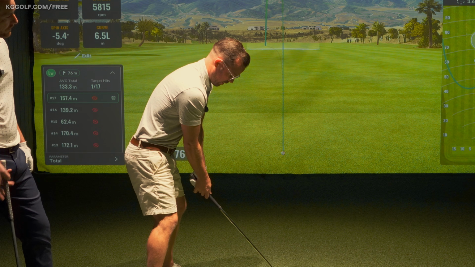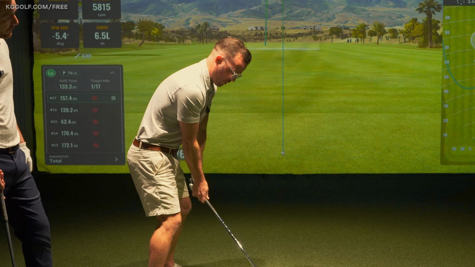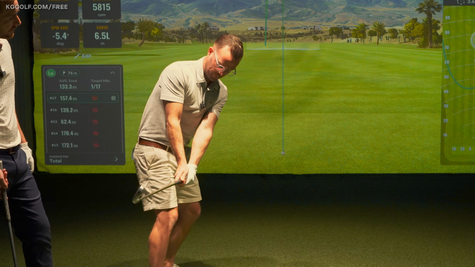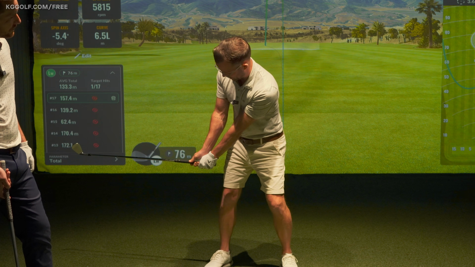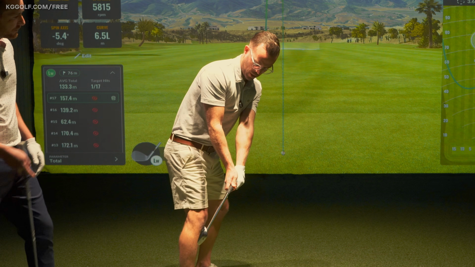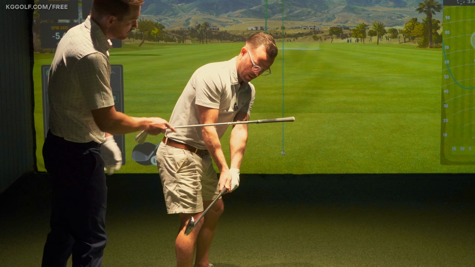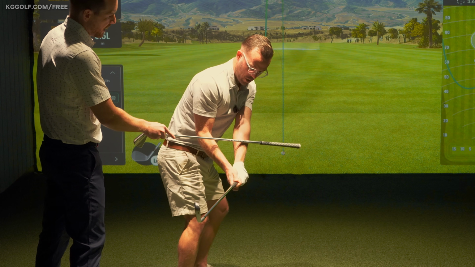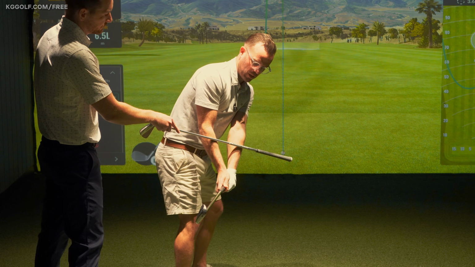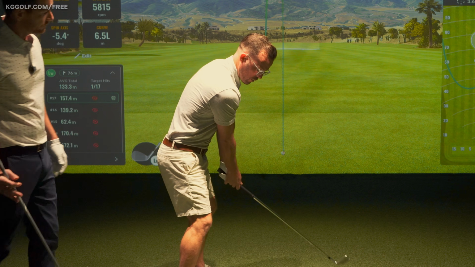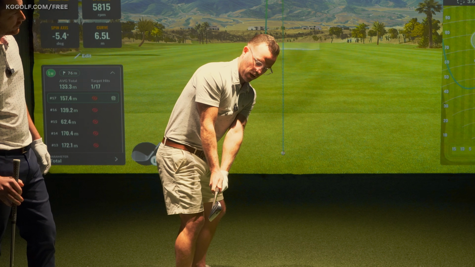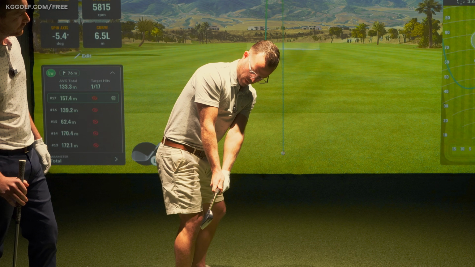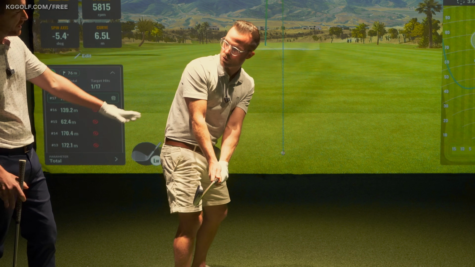Now I want to feel that I'm just moving that trail hand a little bit back, and see how my right arm is on top of that left arm. If you put a club down with the shaft along the forearms, that's what I mean when I say on top, not underneath. So those are the checkpoints for getting to club shaft level to the ground. We want to feel that the club face is in line with my spine angle, but you want to make sure you're getting there through the correct forearm orientation. Would you agree? Yeah, correct.